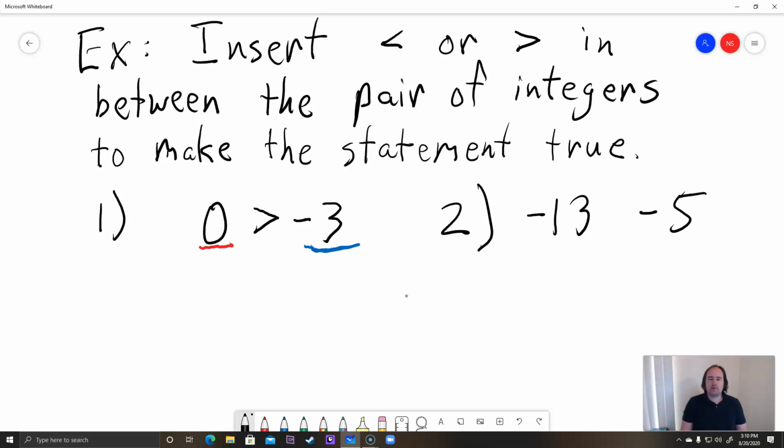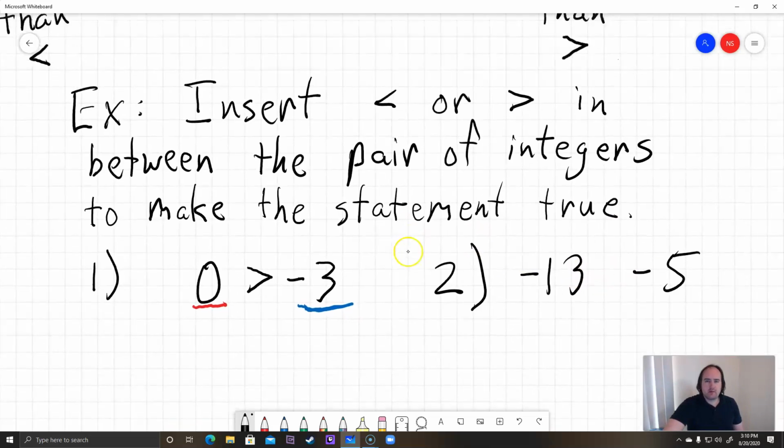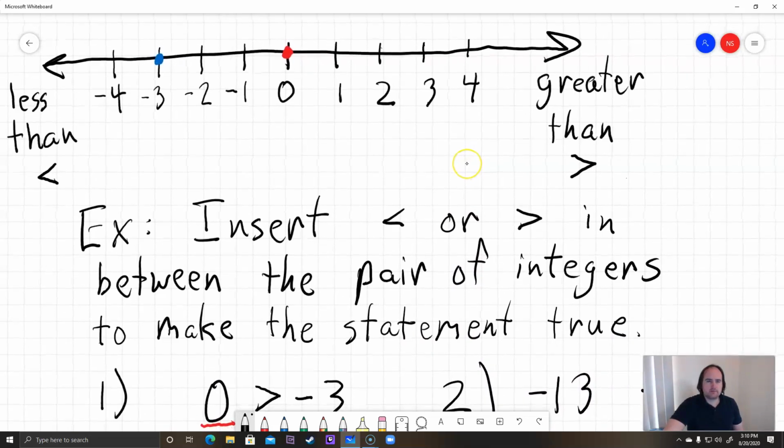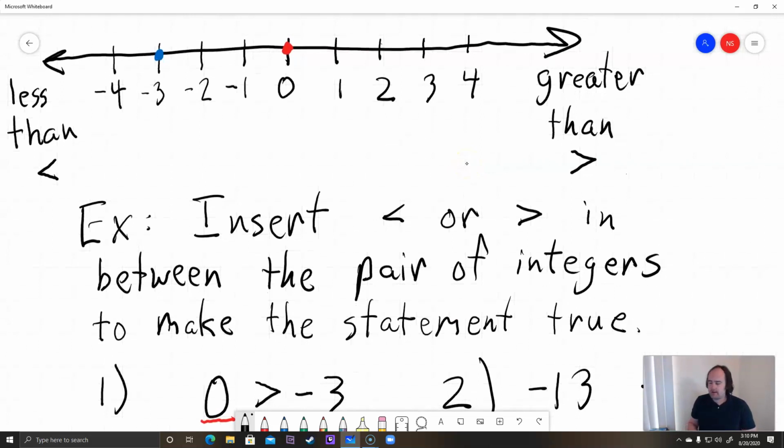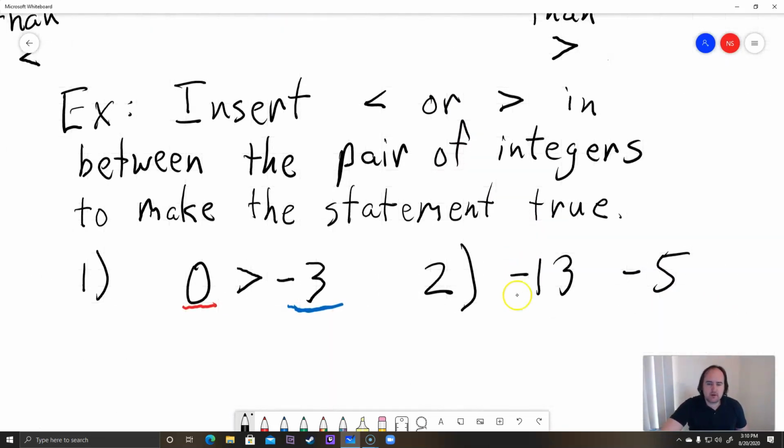Now, if these had both been positive, I think everyone knows that 13 is a bigger number than 5. So if it was 13 and +5, then we would have had that 13 is greater than 5. But because they're negative, it's going to work in the opposite way. So if we go back up to our number line up here, and we look at the number line we drew, we notice that there's no room to actually graph -13 and -5. But what we can do is sketch another quick number line down here.